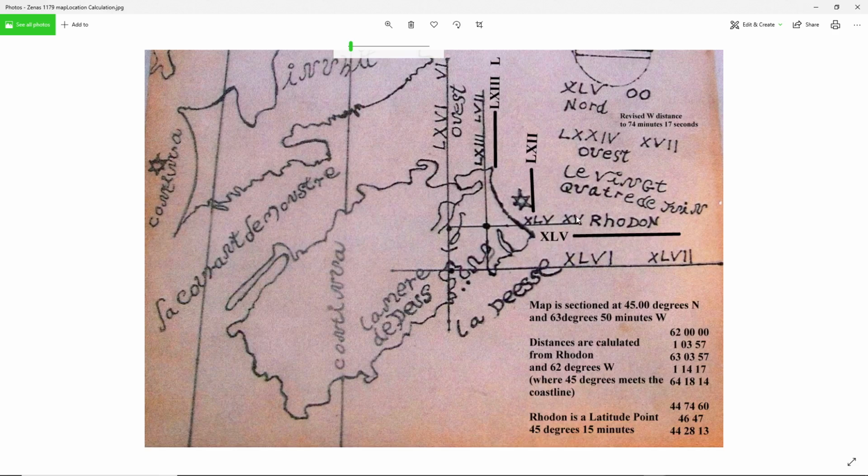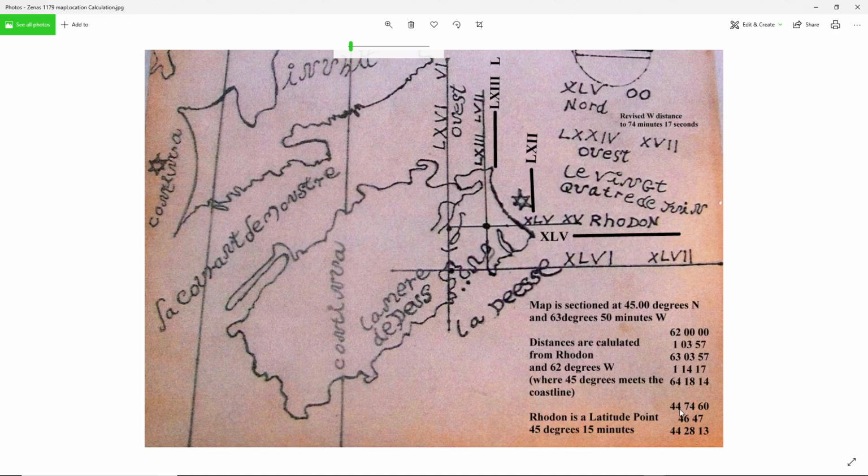If you go up 15 minutes, you have Rodin. Okay? So on the latitude portion, you have it at 45 degrees 15 minutes. And you're going to subtract, and notice he's got it lined up for you, 46 minutes and 47 seconds.